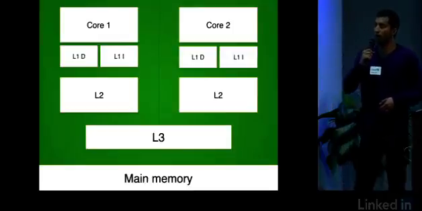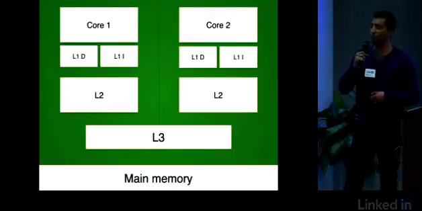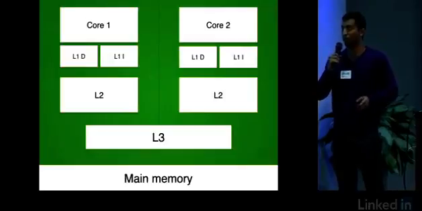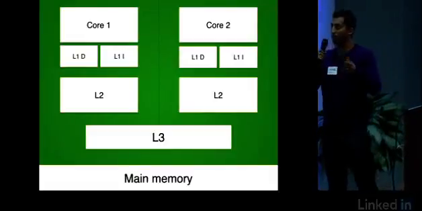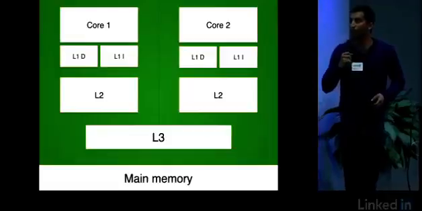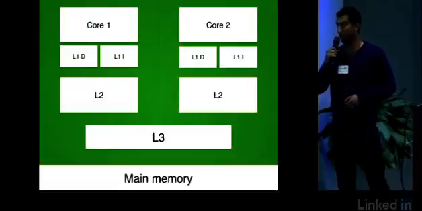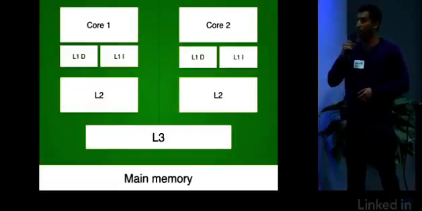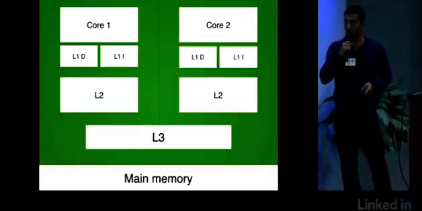So in the past couple decades, I would say, the core speeds have gotten a lot faster than the memory subsystem supplying it. So all good distributed systems engineers, processor designers decided to add a bunch of caches because that solves everything. So L1, L2, and L3, these are all caches. And a good rule of thumb is that the closer you get to a core, the faster a cache is. So L1 is faster than L2, which is faster than L3. But the closer you get to a core, the smaller the cache is. So L1 is smaller than L2, which is smaller than L3.